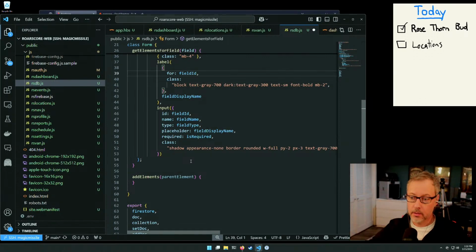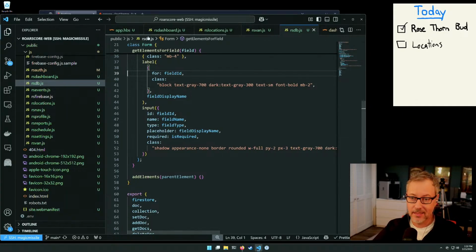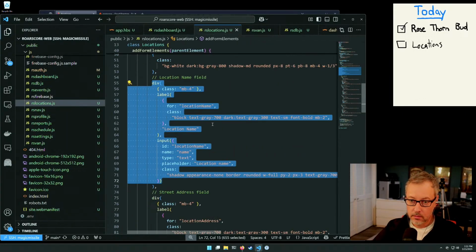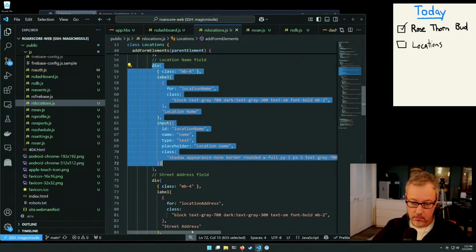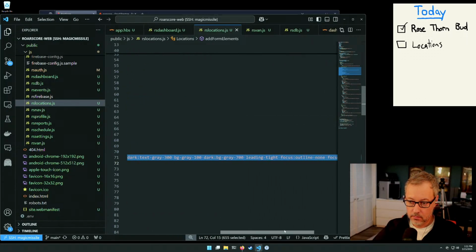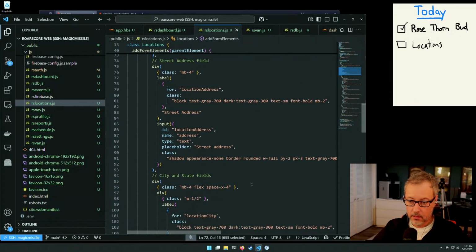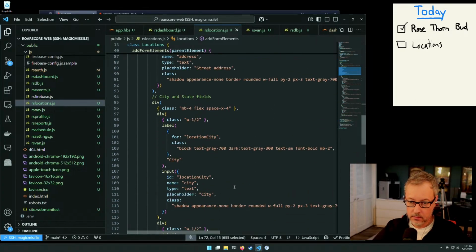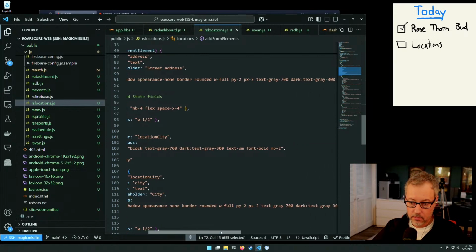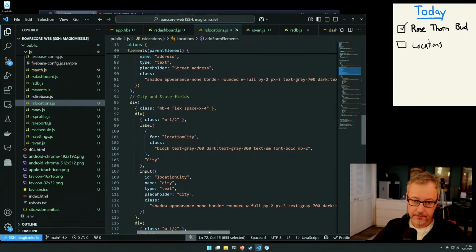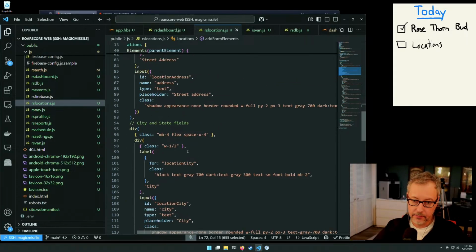Okay, now one of the things that we need to adjust is the display size. So here, location name, the class here is going to be width full. Yeah. And then down here, we get into city and state. This is width full too. Ah, width half.